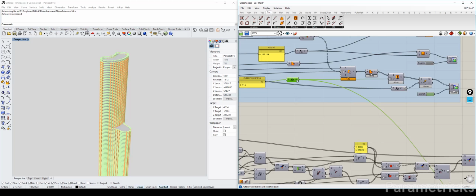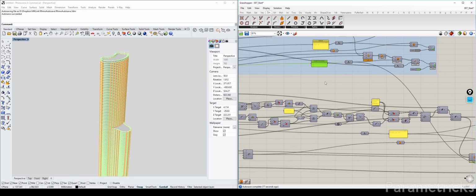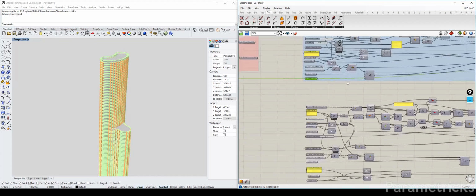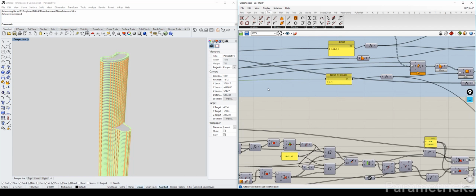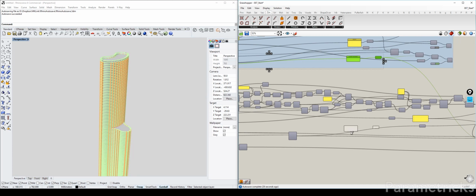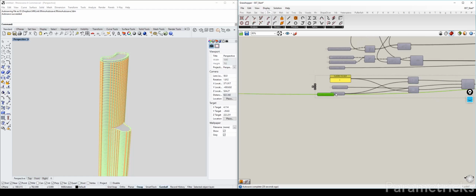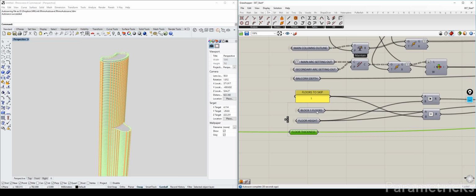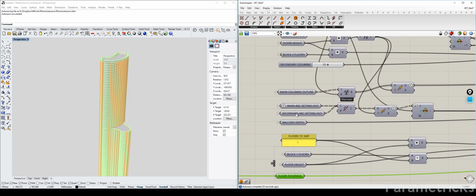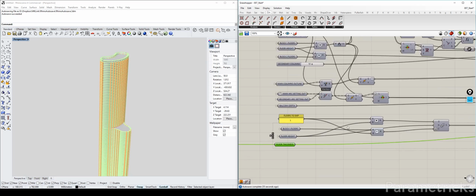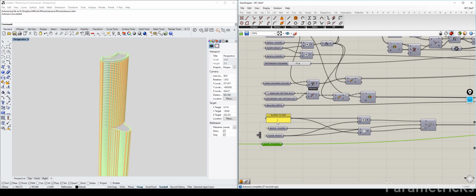Which one is this one? Floor thickness. Can I have a floor thickness from here? Or maybe it's not actually. The floor thickness doesn't control that, to be honest. Do I even have a floor thickness in here? Floor height, floor... Oh, we have double the floor height, so let's fix that quickly.